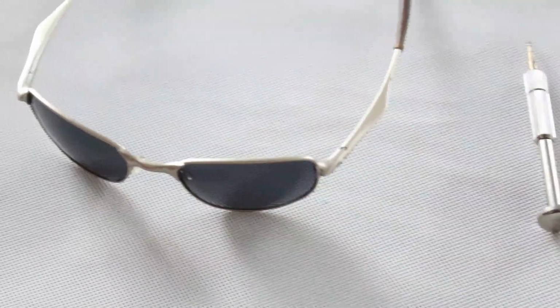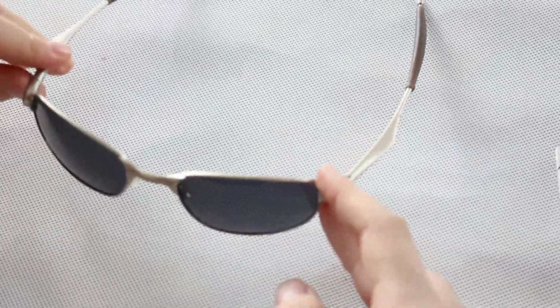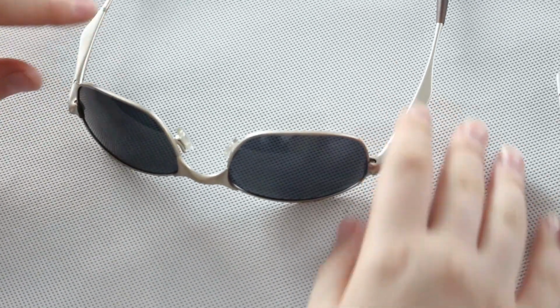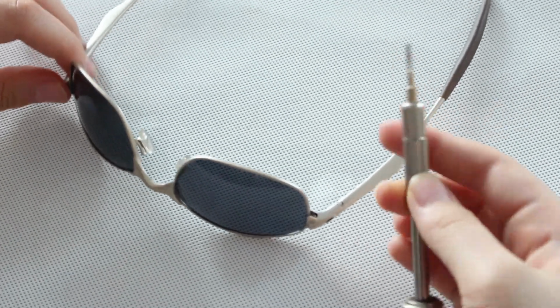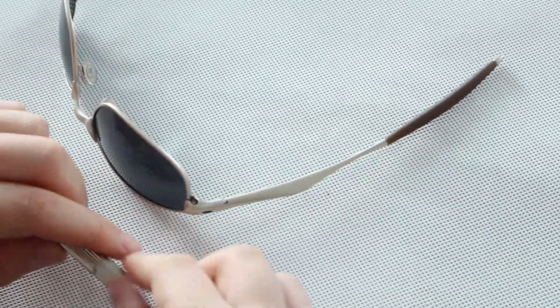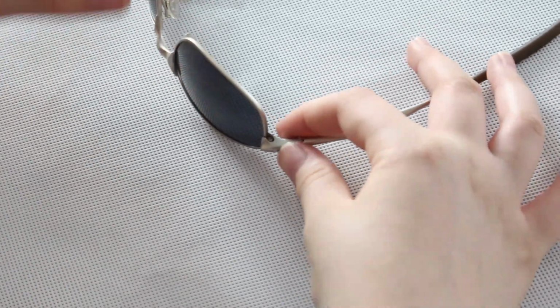These are the big square wire frames, and I'm going to show you how to replace the lenses. So first thing you're going to do is turn your frames upside down, and you're going to take a Phillips head screwdriver, and you're going to unscrew the screw right here. It's between the ear and the frontal part of the frame.